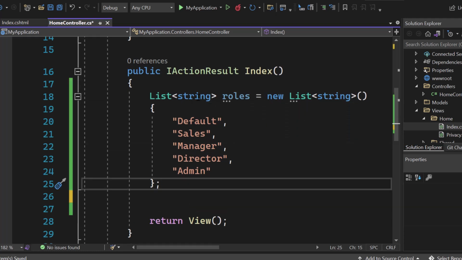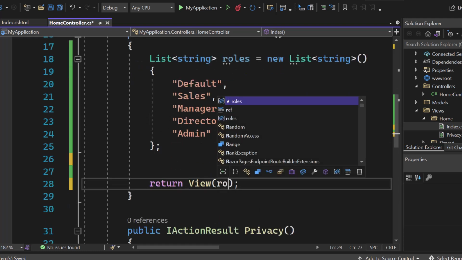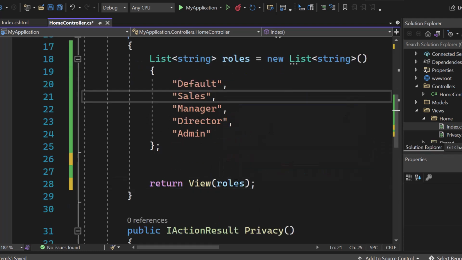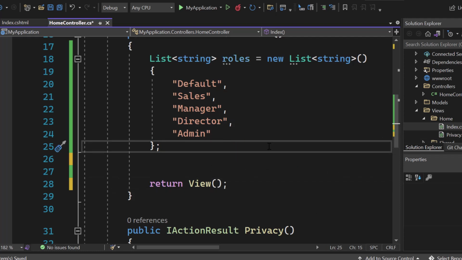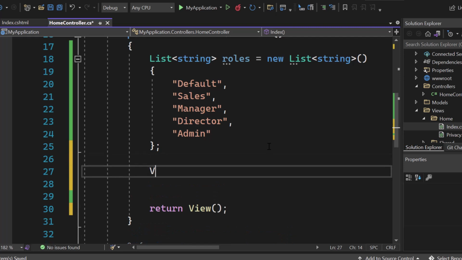Okay, so now we have to bring this list into our view, but I don't want to bind it to the model just like that. That's not what I want to do, because maybe you don't want to do that either. Instead, I want to put this information into the ViewBag. So I can simply call the ViewBag right here. Let's say ViewBag.Roles equals, and now we don't simply put that roles list into the ViewBag.